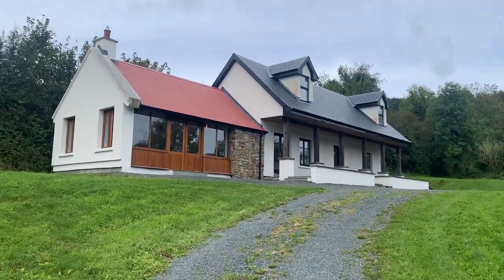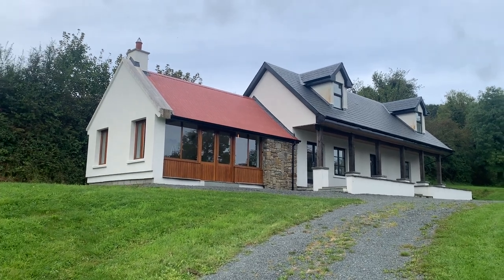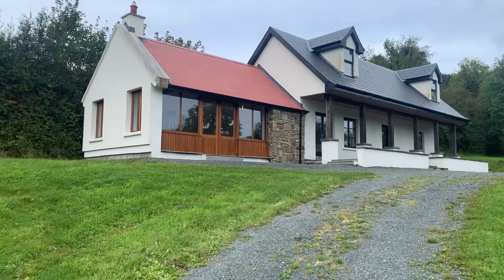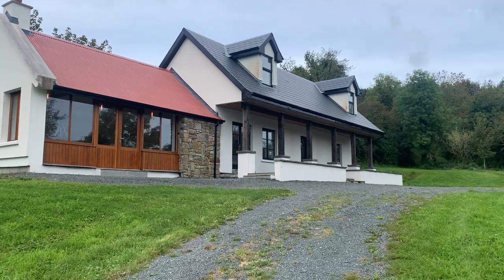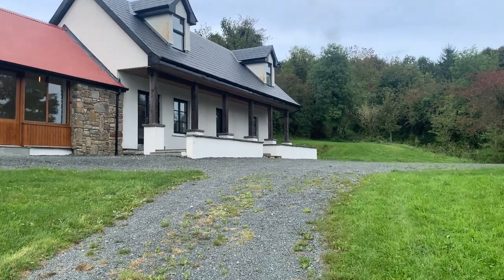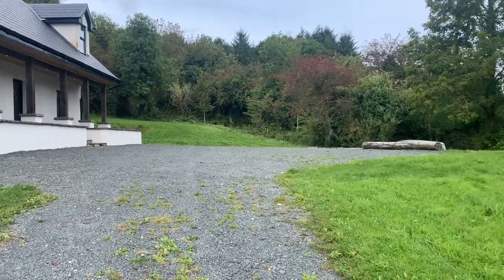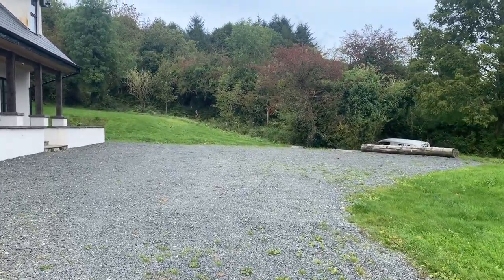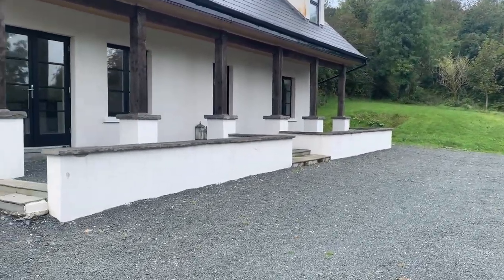The property itself has been recently modernized and refurbished here in the past five years, with a fantastic mix as you can see — a red galvanized roof and part stone facade to the left of the dwelling, which is our main living room area. The original property section features a covered veranda over the front, taking full advantage of the views. We have decorative gravel for our driveway with parking on site to the front, and a further lawn area leading to the side of the property.